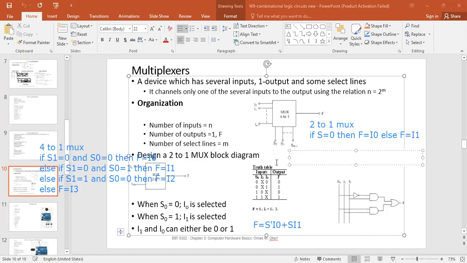If S is equal to 0, then digital write is low. If, in brackets, S is equal to 0, down we have a digital write. We'll take 13 as our output because it's just one F, and you're going to have it as low. No, it won't be low. It will be what?